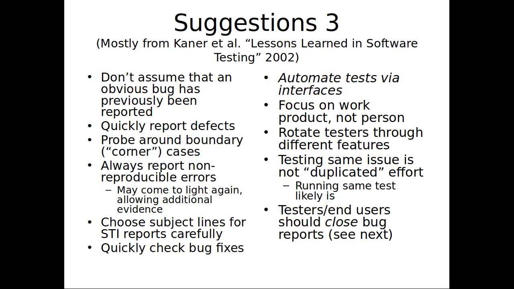Quickly report defects. We'll be talking quite a bit about boundary cases and test design, and one of the big goals of it is to find cases that are likely to be areas where bugs might creep in, particularly what we call corner or boundary cases. Cases where you ask someone their income and it's 0, or you ask their age and it's above 100, or whatever. These are cases that you may not have been thinking about.